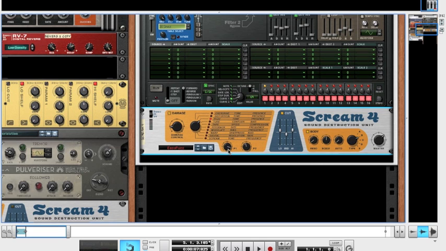Param 1 you're going to want at 125, so nearly all the way up. And for param 2 you're going to want at 60, so bring that up. Turn off the body, and for the cut you're going to want the low at 23.